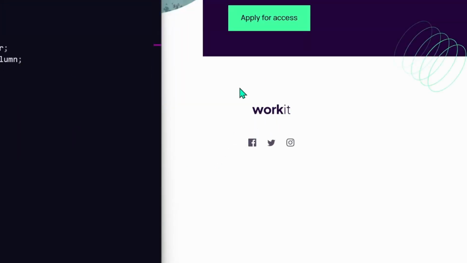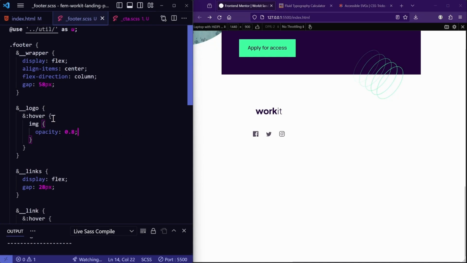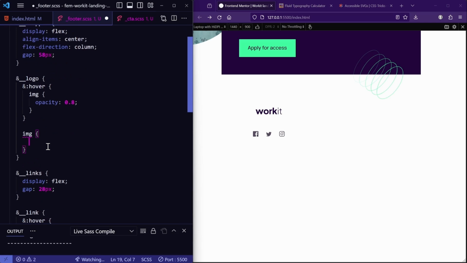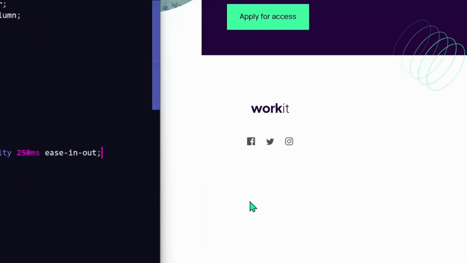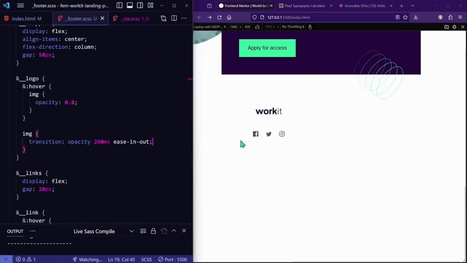So you can see that's changing. And we'll also add a transition in there as well. So add the transition on the outside of the hover state. So opacity 250 milliseconds, ease in out. There we go. So now it does change.